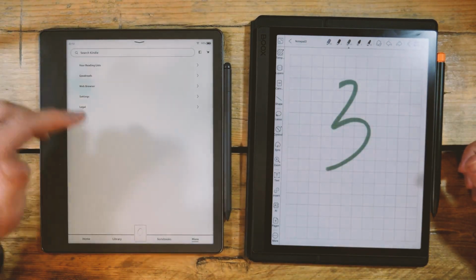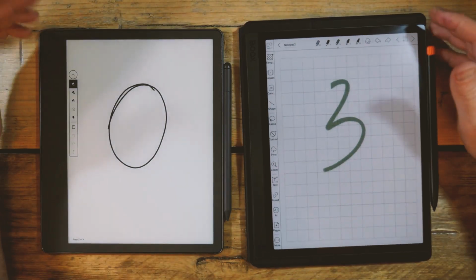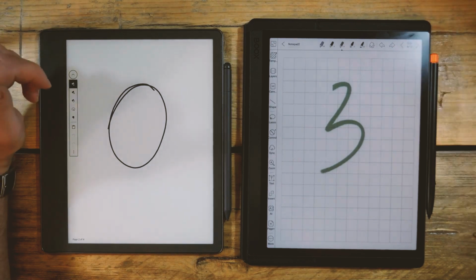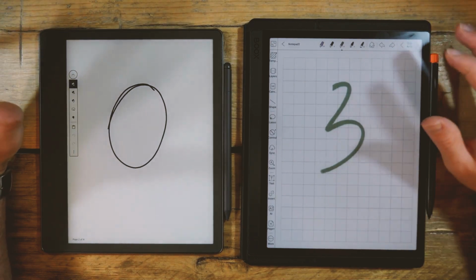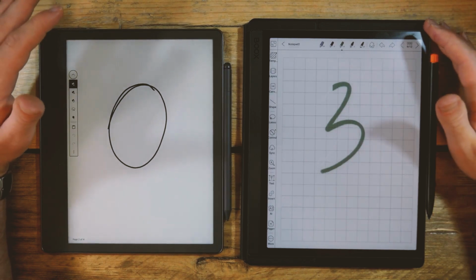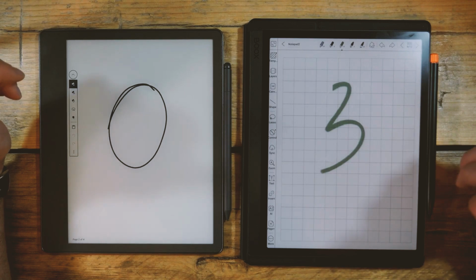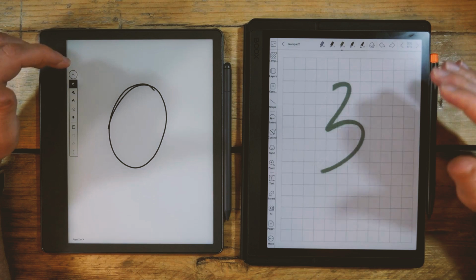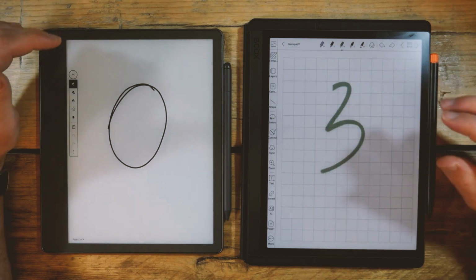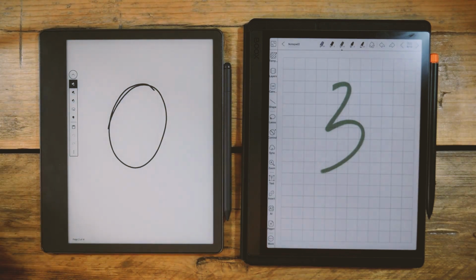Also, moving around an Android tablet is just so intuitive, whereas doing everything on the Kindle just isn't. But I know that's because I'm used to using Android. I use it every single day on my phone, probably sometimes hundreds of times a day, and also on these tablets I use quite a lot. I'm testing on Android one at the minute as well. But I just think having that recents tab and things like that is such an easy way to get around a tablet.